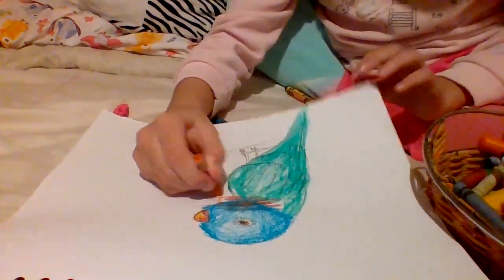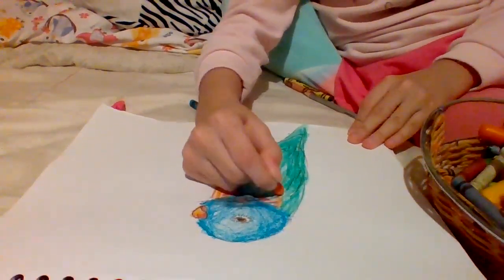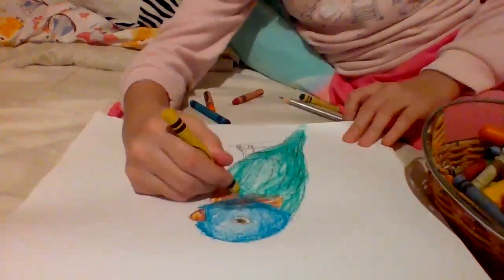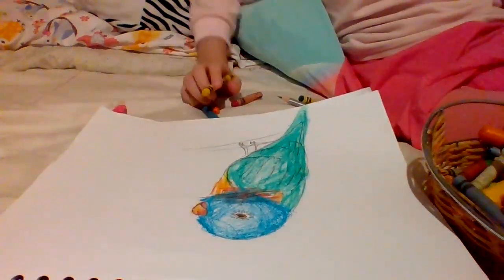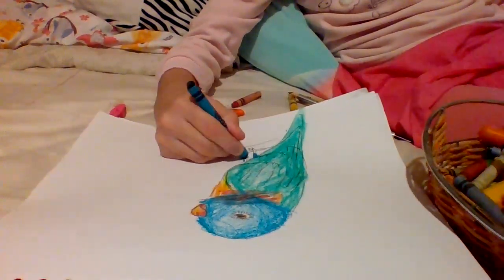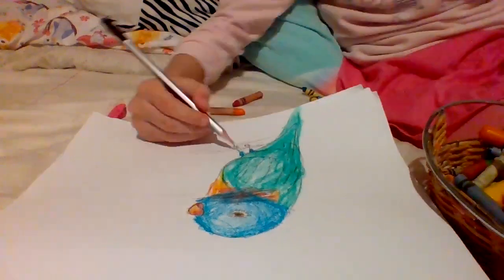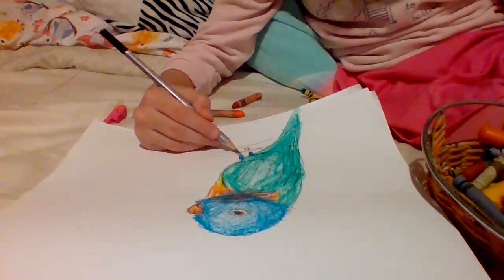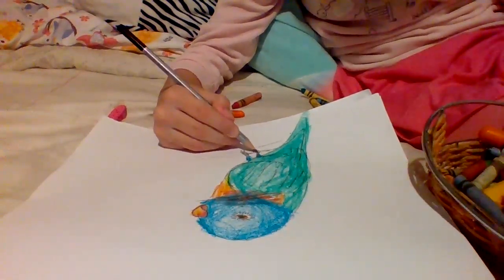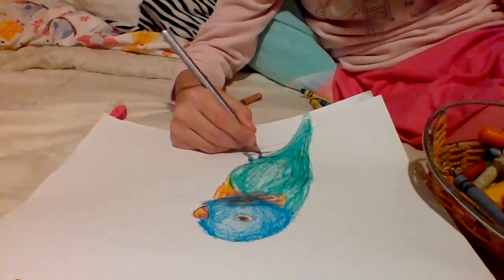Then I add orange right here on my lorikeet. Then I add the yellow. Then for this part, you use blue. And use your pencil again. And if you have a gray crayon, you can use that too. And then you color his claws gray with scales on it.